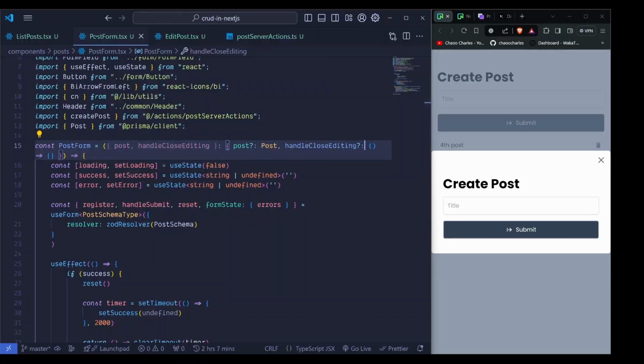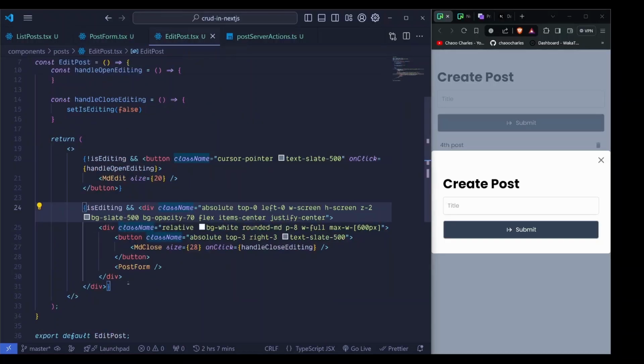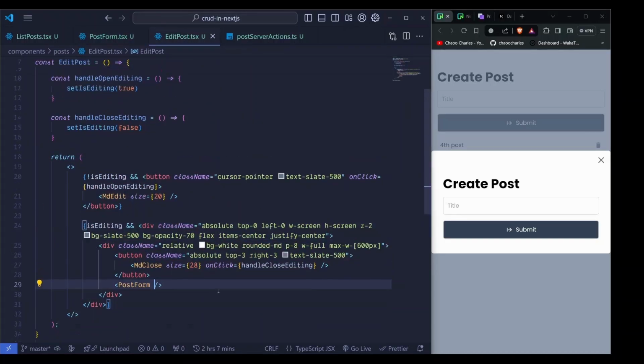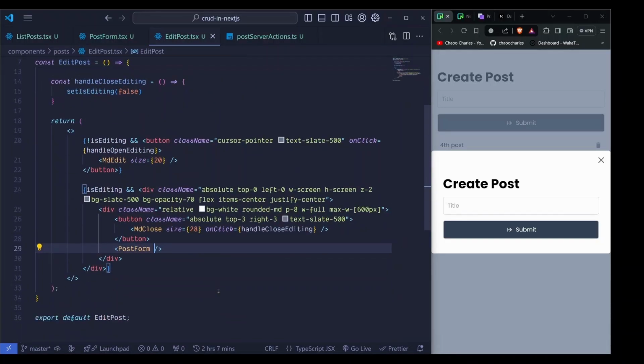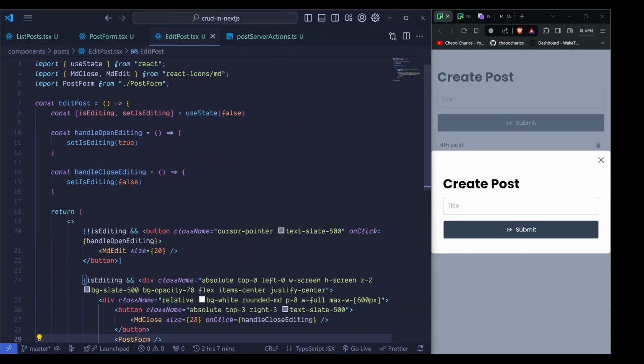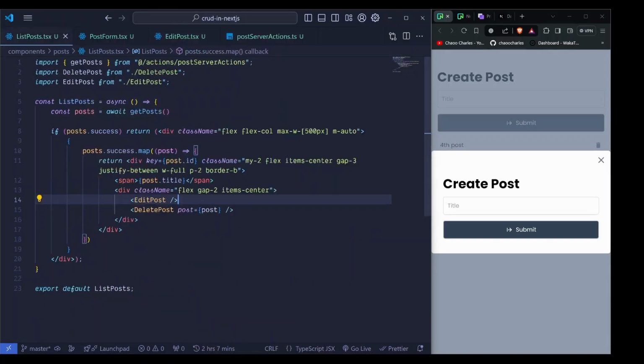So we come back to our edit post, and right here we will be able to pass a post and handle close editing. First of all, we don't have a post from our edit component, so we need to go to list posts and we'll pass a post right here. We'll say post will be equal to post. So this is the post that we are currently trying to edit. Then we go to our edit post right here.